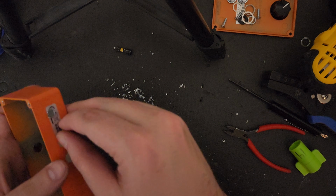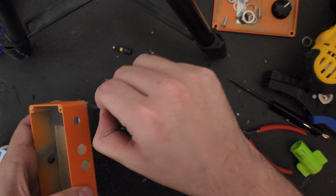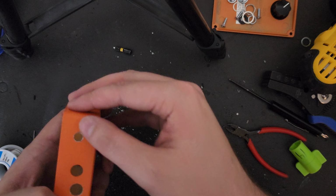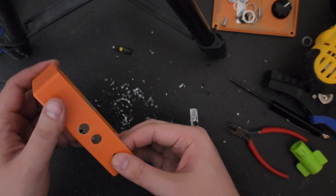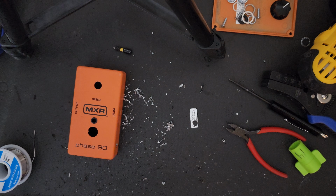Once you've made it all the way through, you can just peel that sticker right off, as it looks kind of silly with a big hole going through it now. But as you can see, the hole came out nice, straight, and even. We did chip a little bit of the paint around the edge, but that's okay. We're just going to cover that with some of the hardware from the switch that we're putting in.